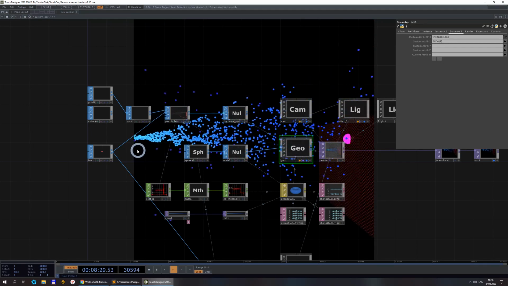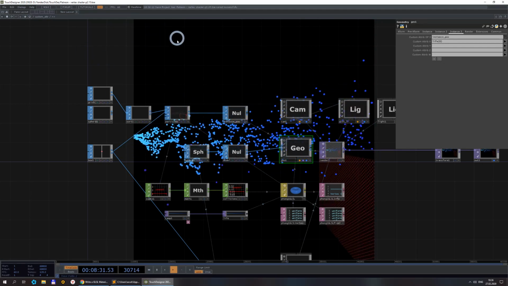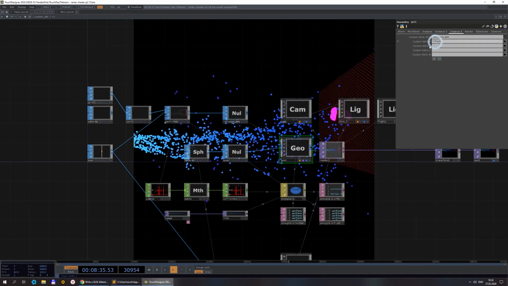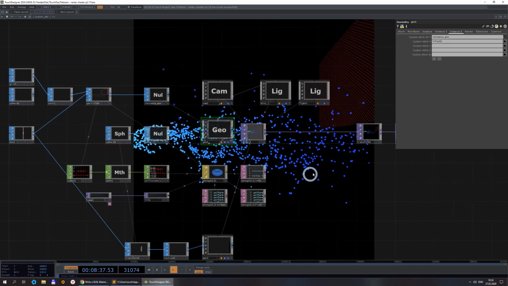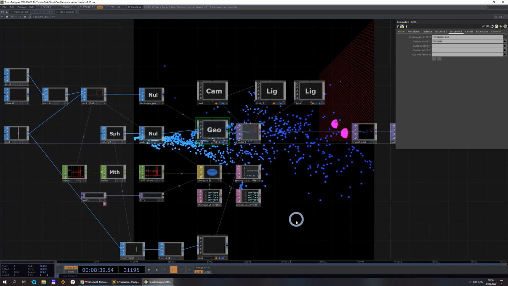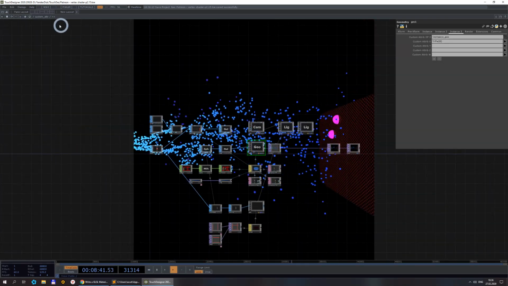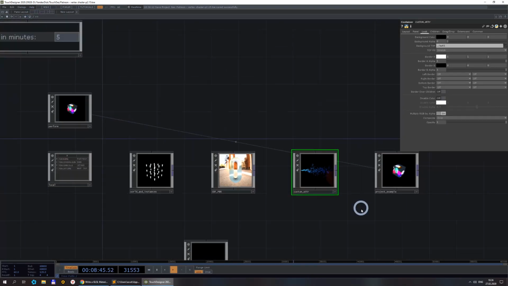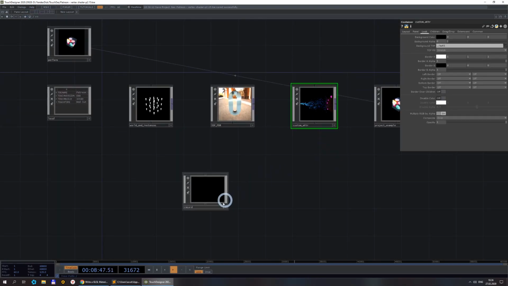For example, if you're using groups in your geometry, you could set the group number as the custom attribute, or do whatever you come up with. So yeah, probably that's it for the introduction to vertex shaders.